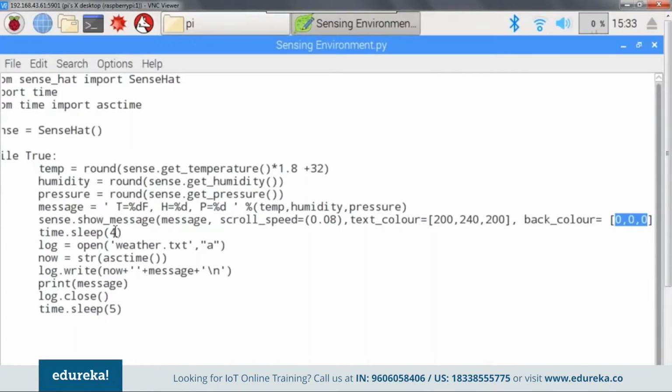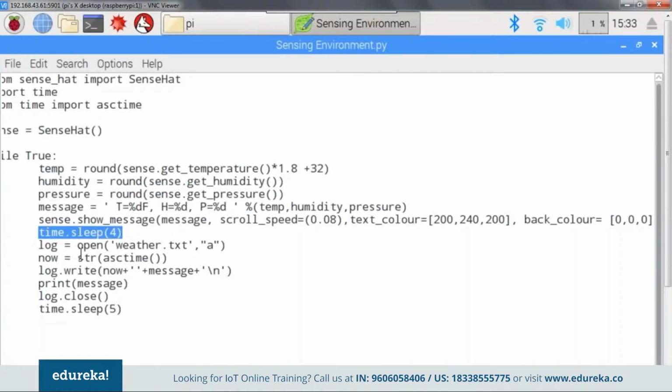Now what I'm doing is that I'm putting my system to sleep for 4 seconds. This is basically to introduce a delay between the measurement carried out from the sensor. Now if I don't do this, since it's a continuously running infinite loop, it's going to keep measuring it one after the other. So I want a simple delay between the measurement. So I'm putting the system to sleep for 4 seconds.